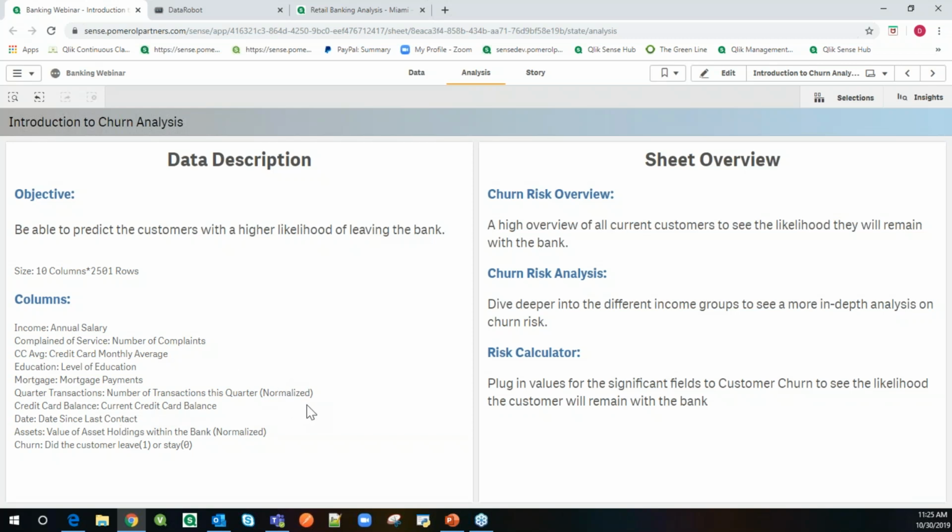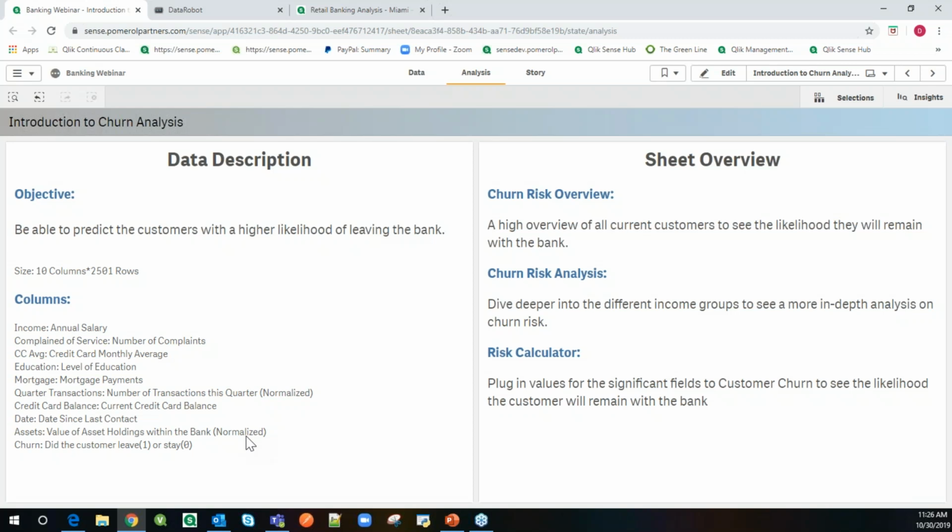Along with that, Chris was also able to do a variety of data transformations, such as normalizing fields. This is really good in controlling the volatility in the models and the different fields. And so what Chris and our technology partner did was they used PMML code to make this model. And one of the benefits of working with Pomerol Partner is we specialize in integrating a variety of technologies and coding language back into Click.